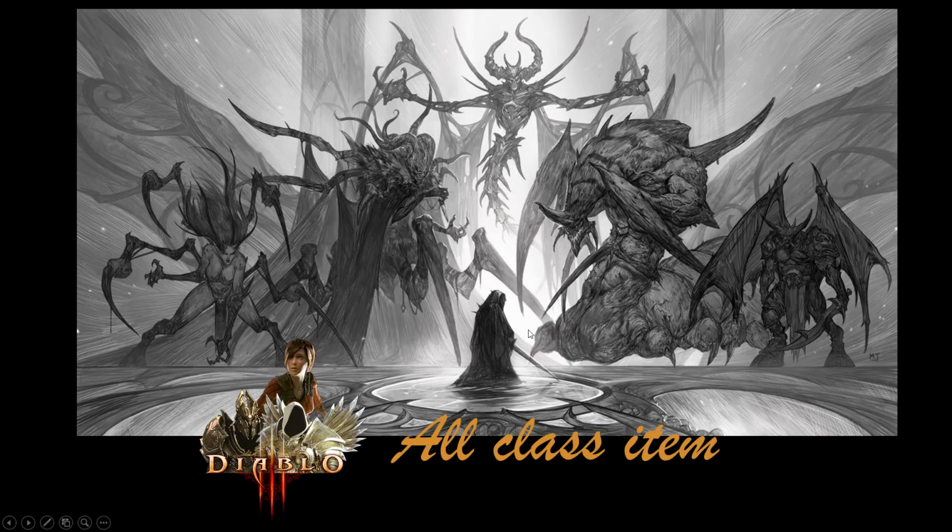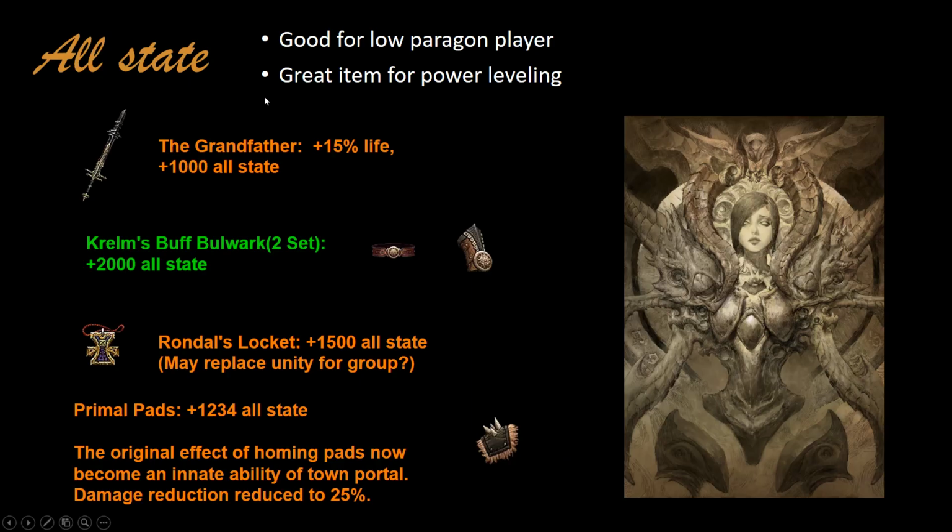Finally, I want to talk about all cast items. So I have a list of them in another video, but what I feel like is maybe we can just bring a few quick items into the current game, which is all stat item. So all stat item would be very good for low paragon level players. So it would reduce the discrepancy of paragon power, and it would become a great item for power leveling. Just imagine what 1000 all stat would do to a level 1 character. So what I suggest is we can put it in all the slots like weapon, shoulder, jewelry, and even we can put it on one of the existing set items.